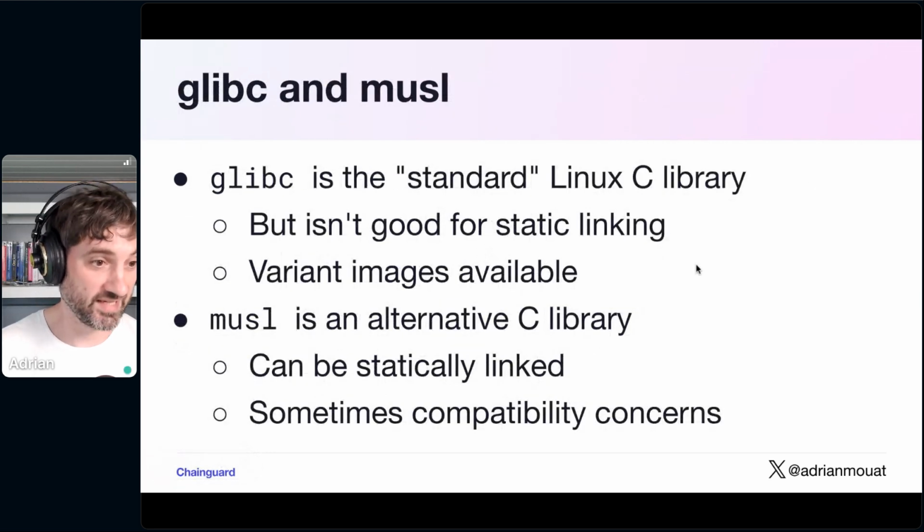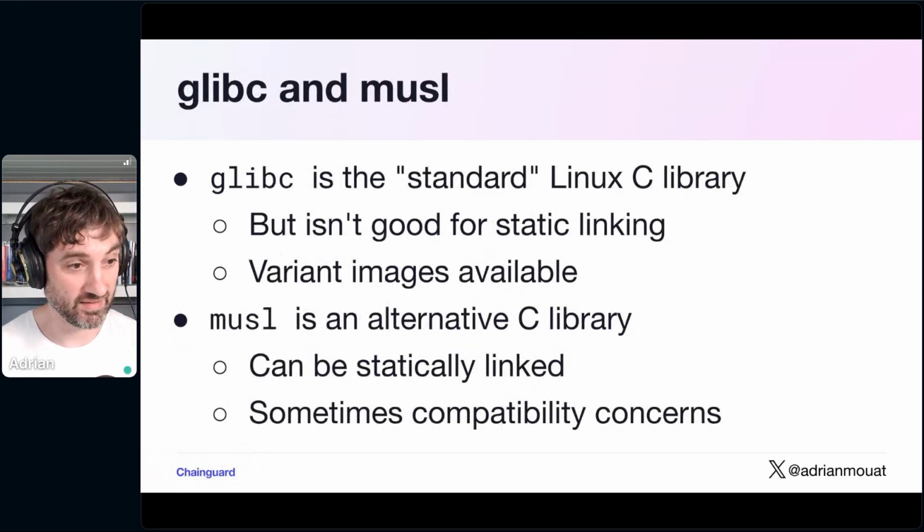There are two implementations of libc, the Linux C library: glibc and musl. There are probably more, but those are the two major ones, and of the two, glibc is by far the most popular and common. Sometimes you will see people using musl. It's an alternative C library that's primarily used by the Alpine Linux distribution, and you can use it to create completely static binaries.